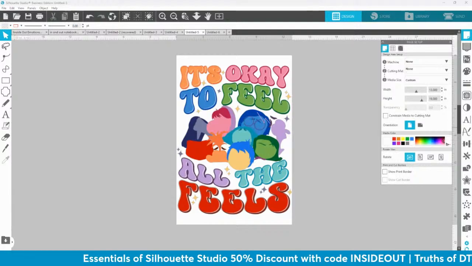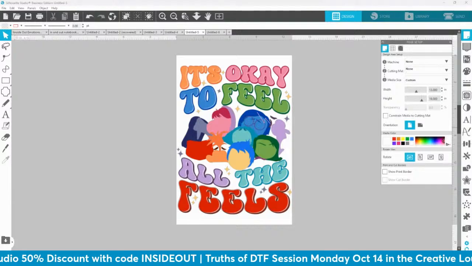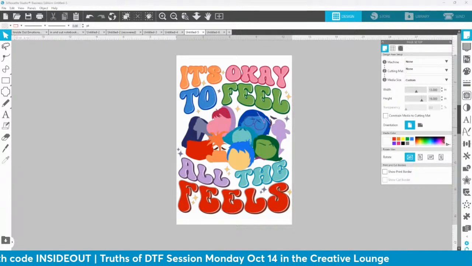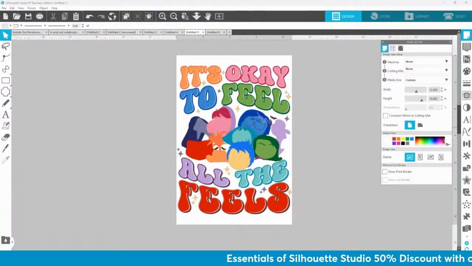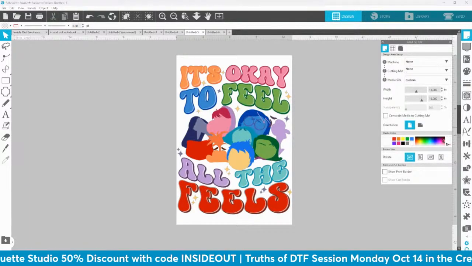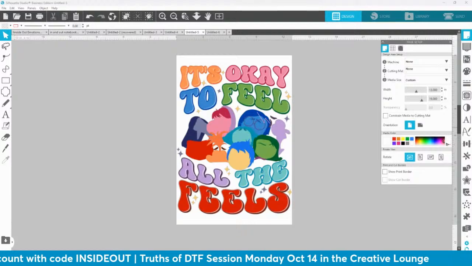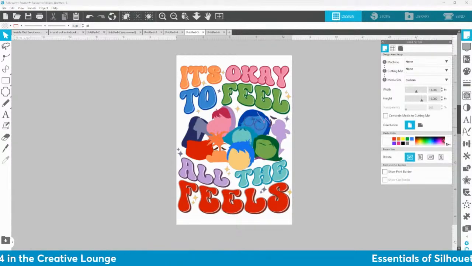I'm an Adobe girl. Okay, Photoshop, Illustrator, InDesign, Muse, Lightroom, like baby, Fresca. I'm a fan of it. But I also know that one program doesn't fit all your needs, because if it did, Adobe would not need the millions of programs that they have. I go back and forth for different things: Silhouette Studio, Photoshop, Illustrator, Canva, and even Microsoft Word, because I still love my word art over there.